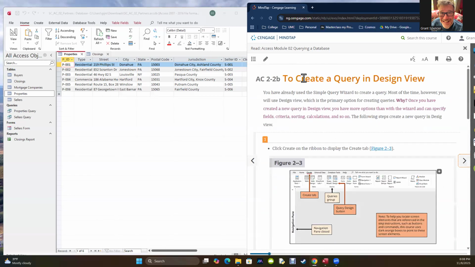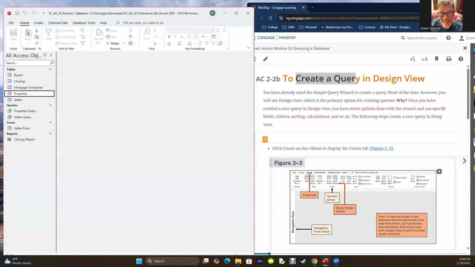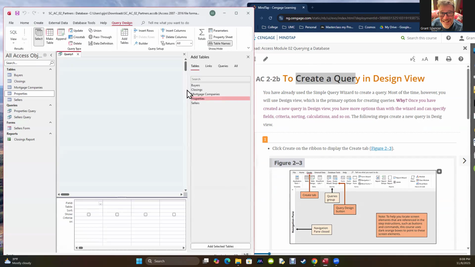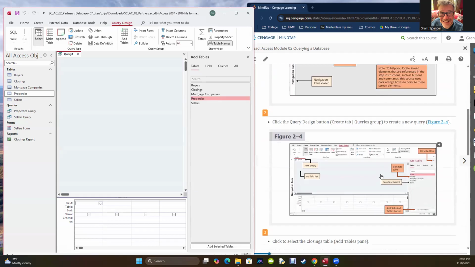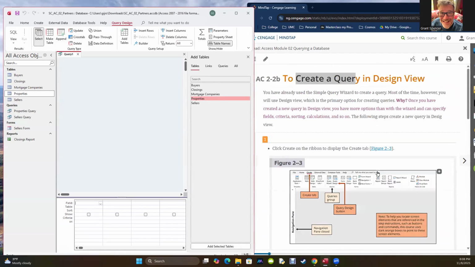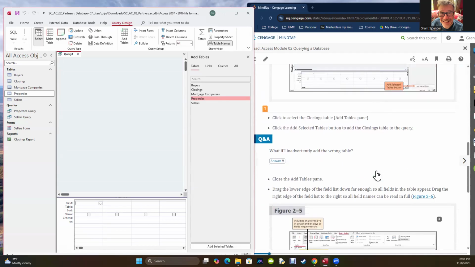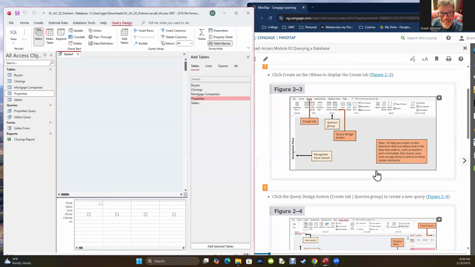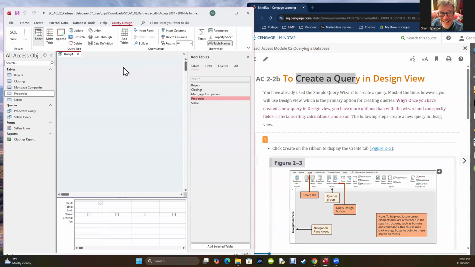This is all just the setup so we can finally create a query, but this time we're not going to use the wizard. We're going to use the design view. So let's shut these guys down and go create query, but this time we're going to use the design view. It's fine. We got enough space.